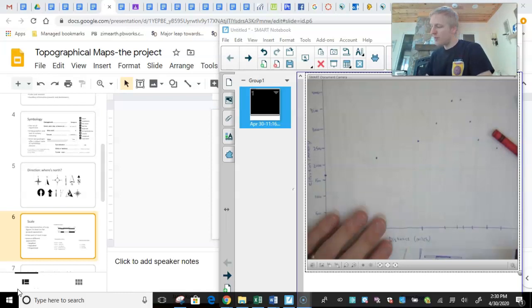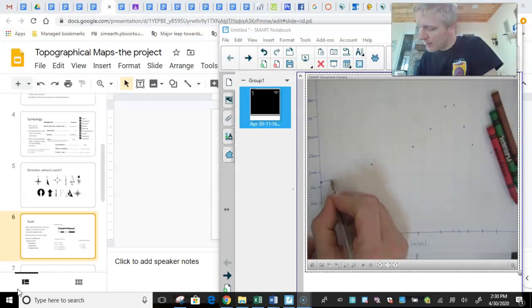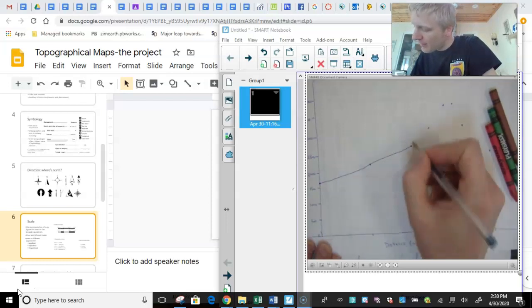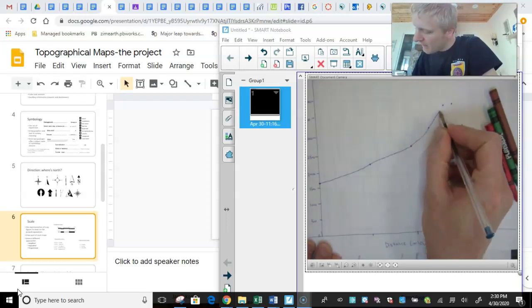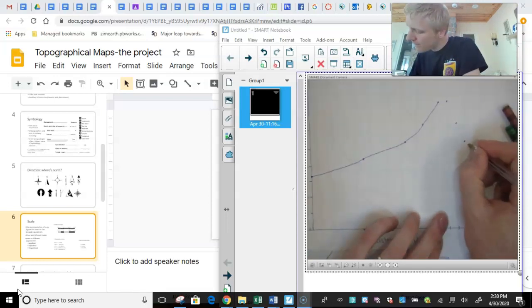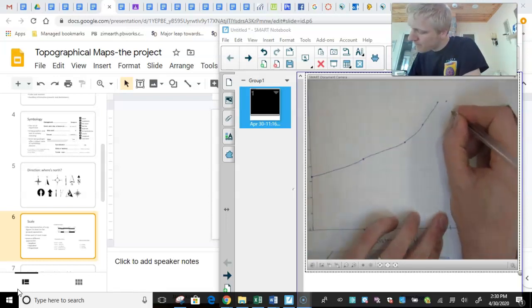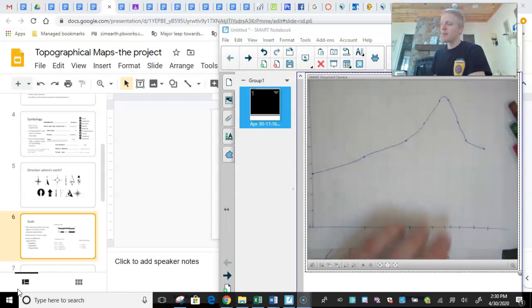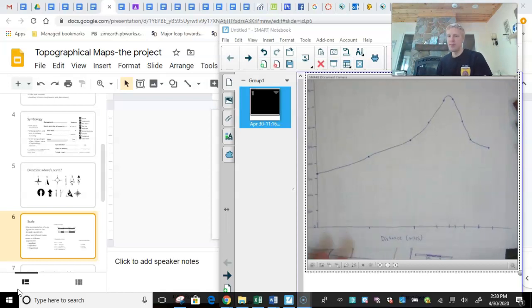Then we're going to connect all the dots, but we want to be as curvy as possible. We don't want to be all angly and liney. We didn't hit the peak, but it would most likely be like that.